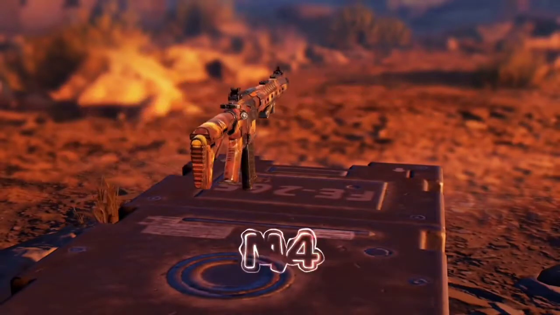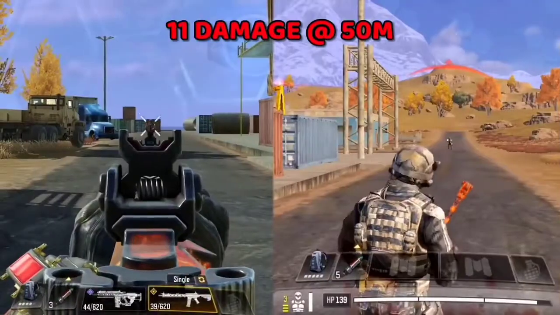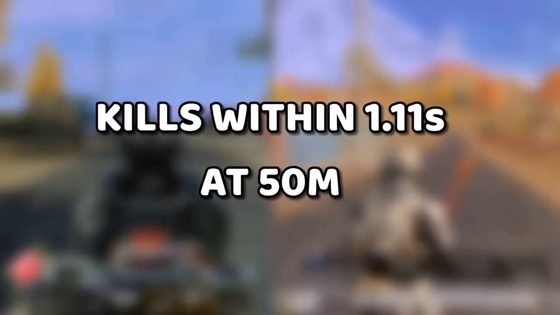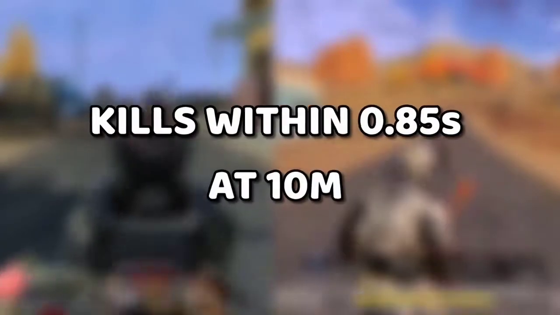In number 4 we have the M4 with a fire rate of 704 rounds per minute and a maximum damage of 11 at 50 meters range. The M4 can kill within this time. And at 10 meters range the damage goes up to 14, which can kill within this time.